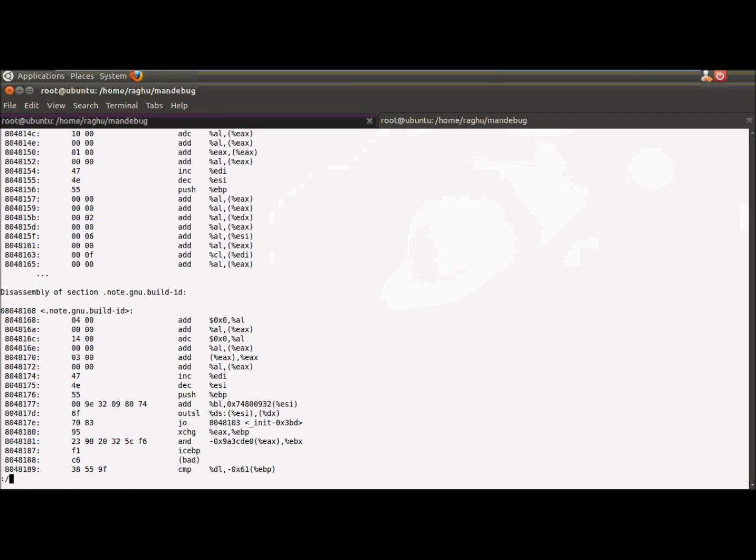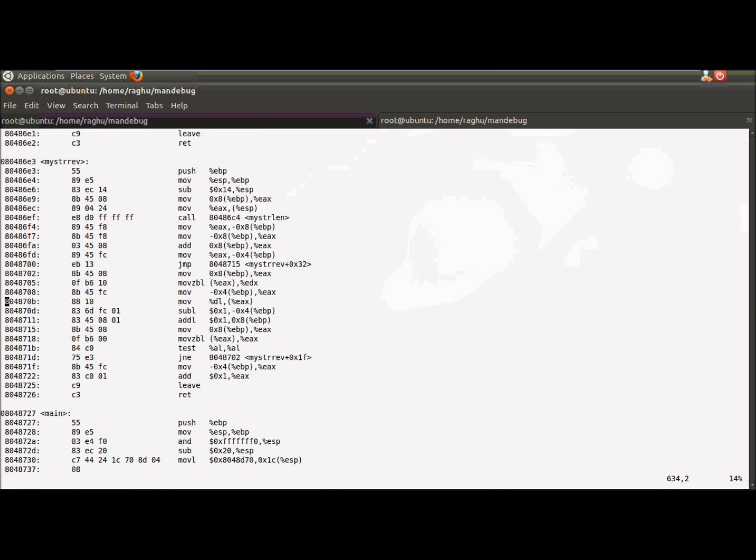So this is the dump file. We'll search for the address. You can see here this particular address falls into an instruction that's in the function MyStringReverse. It means the problem is in the MyStringReverse function, and that is the instruction causing the issue.